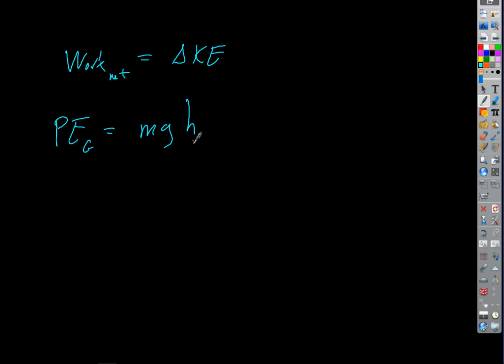Now h is completely arbitrary. We have to agree on a set reference value for h. Like we're going to say it's the top of the desk or it's the floor, right? But once again, it doesn't really matter which one we pick. All that matters is how much the gravitational potential energy is changing. Because let's do a little experiment here. You make a prediction for me. If I calculate the gravitational potential energy of the ball on our spreadsheet as it falls, can you make a prediction about how the gravitational potential energy and the kinetic energy are going to be related?